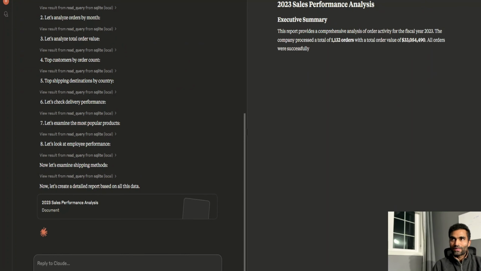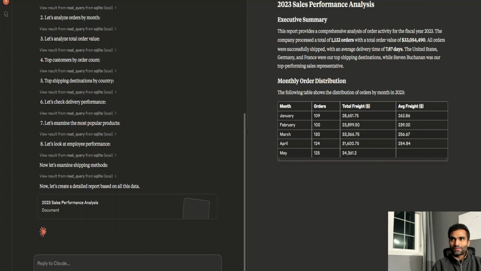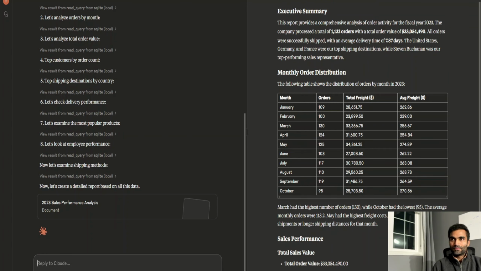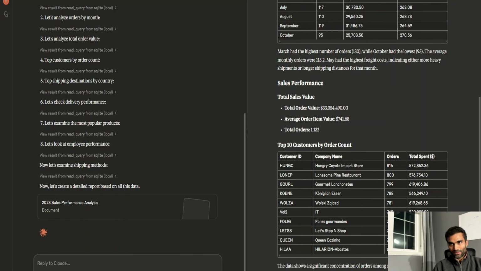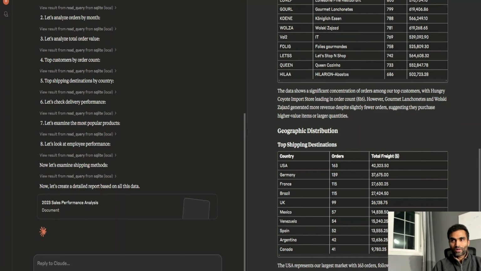You can see it gives an executive summary, and even the sales performance. All these are achieved using just a simple MCP server and a database which is running locally.